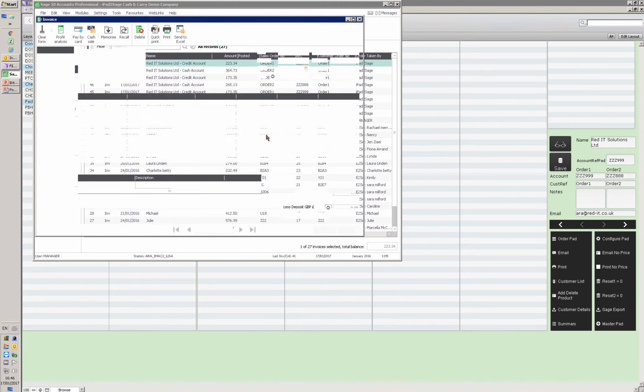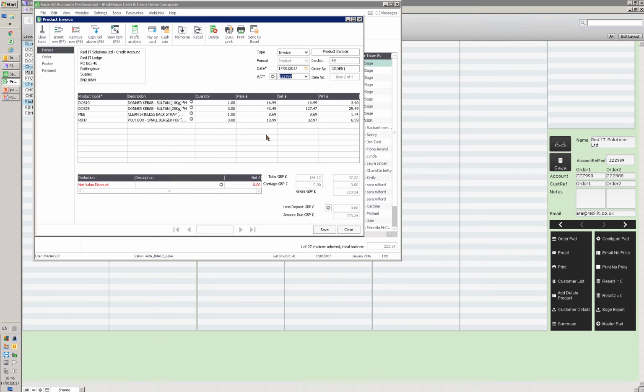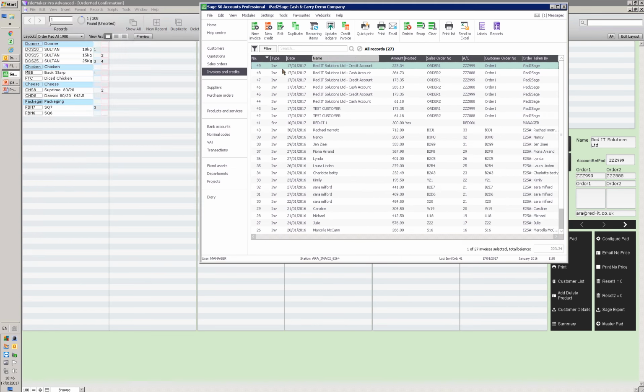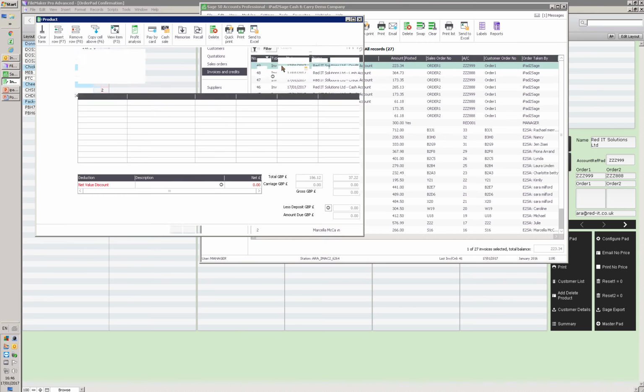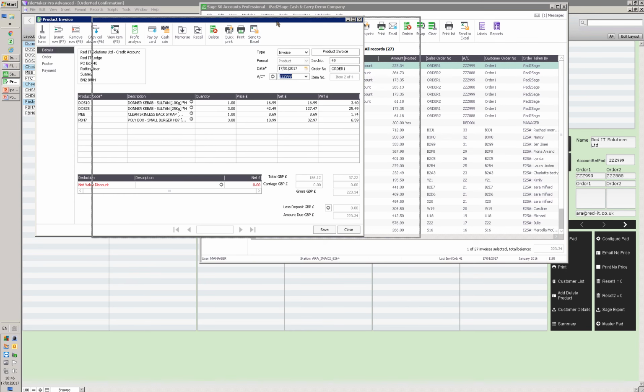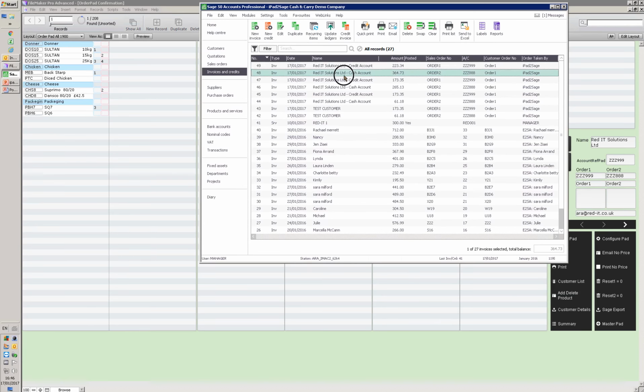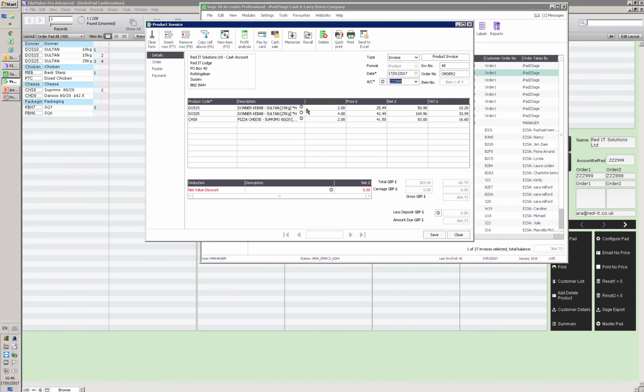So if I open that one up, I can see that he's ordered 1, 3, 1 and 3. Let me just move that over a second so we can see it a little easier. That's it. Let's double click on that again. So that's the credit account sales, which is here: 1, 3, 1 and 3. And if I look at the cash account, which is this one, and open that up, there'll be 2, 4 and 2 on that one. There you go, 2, 4 and 2. And it's obviously picked up the prices based on the price list of this particular customer within Sage.